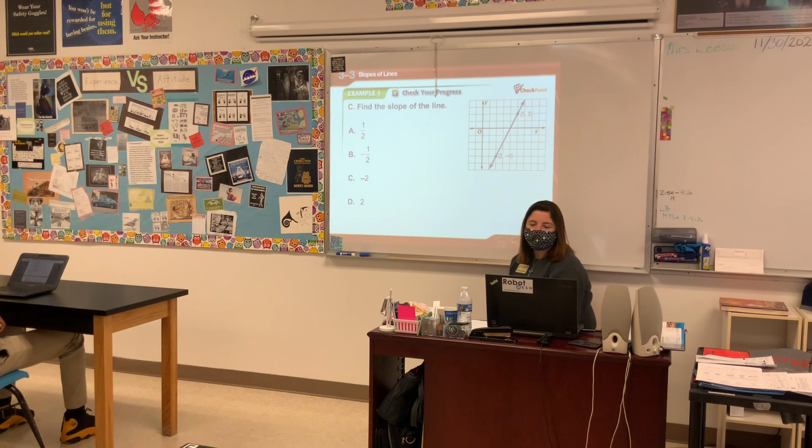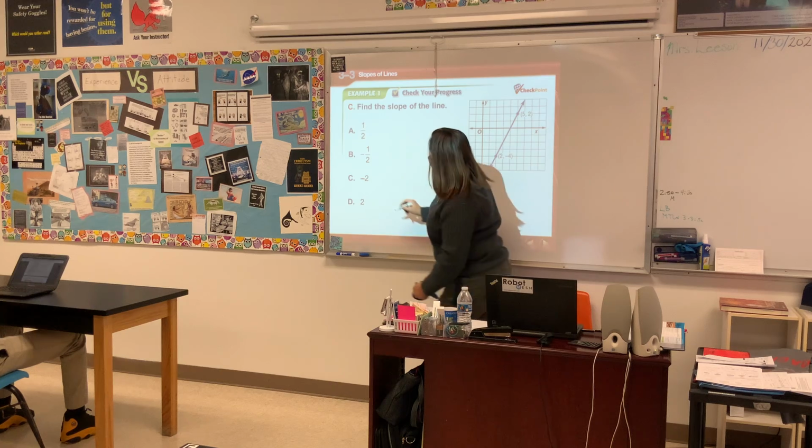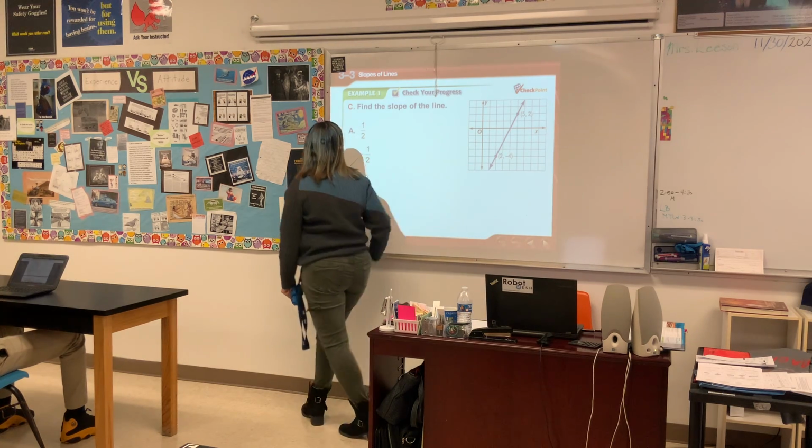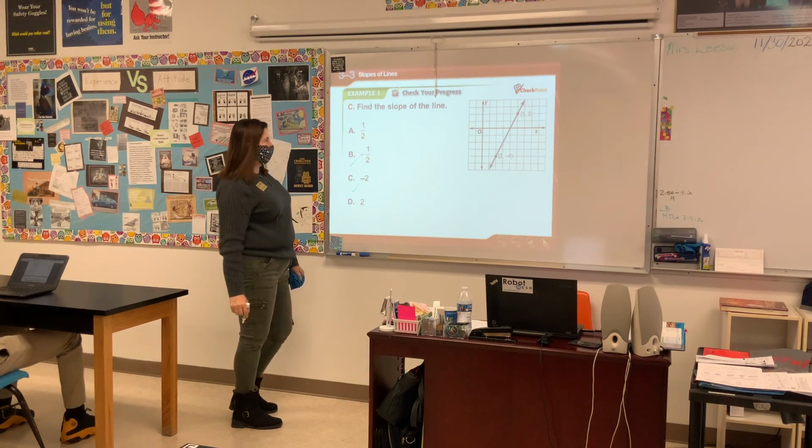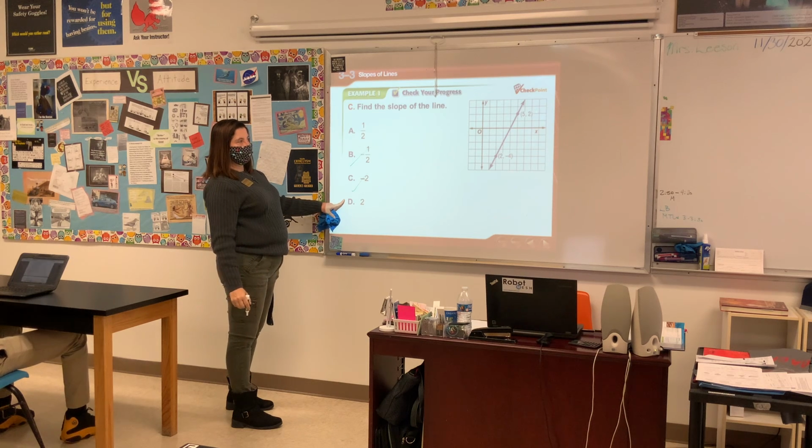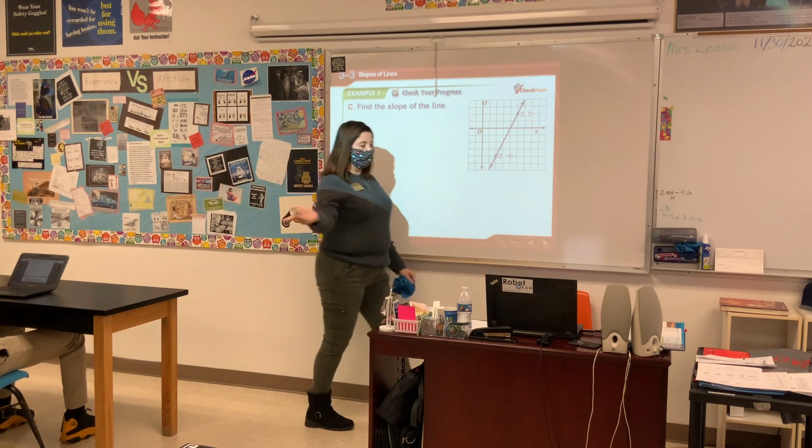How about this one? See, this is really difficult homework for tomorrow, right? It's going to be positive. So we're already going, nope, nope. I'm going for D. You're going for D? Yeah. Because there's no way that rise is 1 block and 2 to. Yeah. There's no way. I will agree with you.